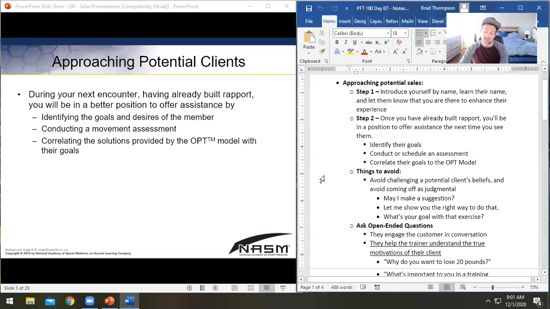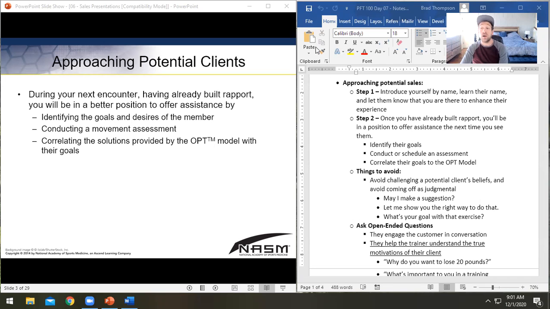Again, sales can seem kind of awkward. A lot of people assume that the sales process is going to be a very awkward process where you're trying to cram in this idea of getting someone to buy something, right? That's what a lot of people assume the sales process is, but that's not really an accurate representation. I didn't get into personal training to be a good salesperson. I got into personal training so that I could help people feel better, right? I think that's most of our motivations here, right?